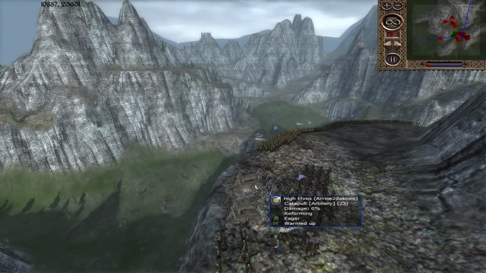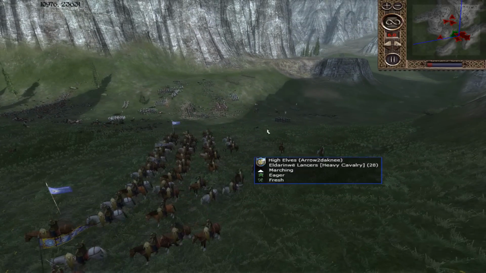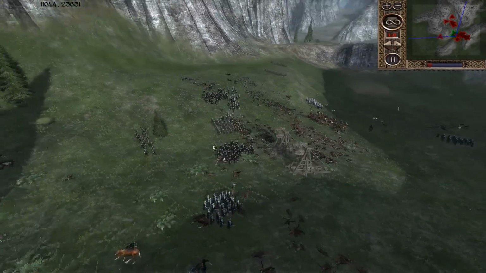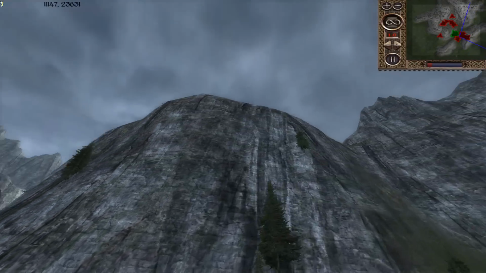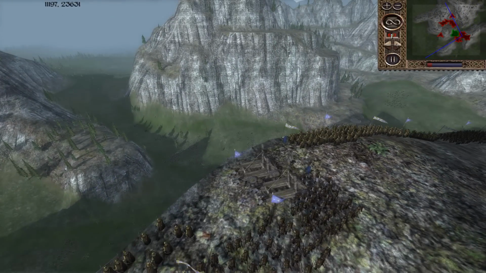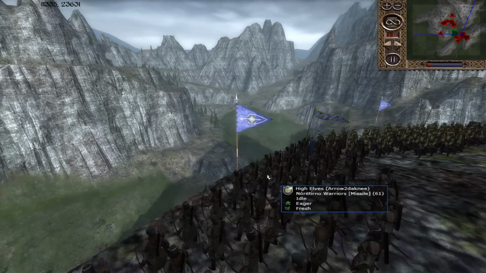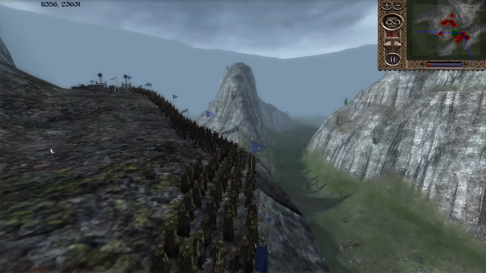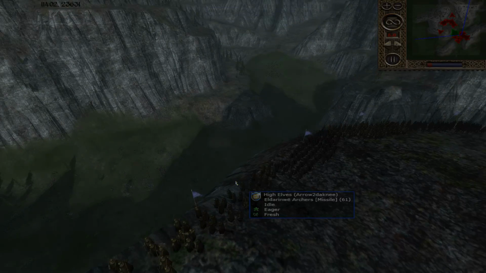So he's setting up his catapult. We have some cav running around, not killing Arnor. But if this is scored, the elves are going to lose. You've got to get kills, and camping is not the right way to get kills. Look at all these archers set up on this little path on the mountain.